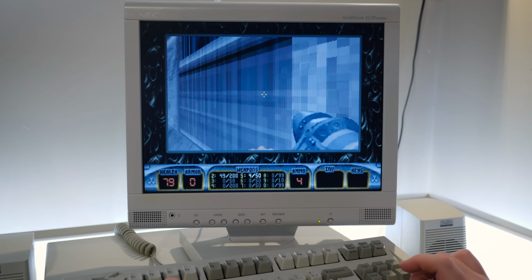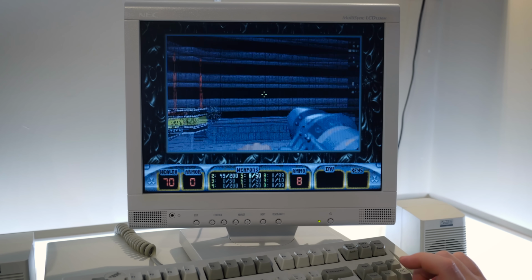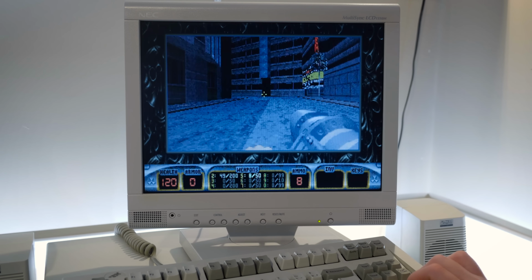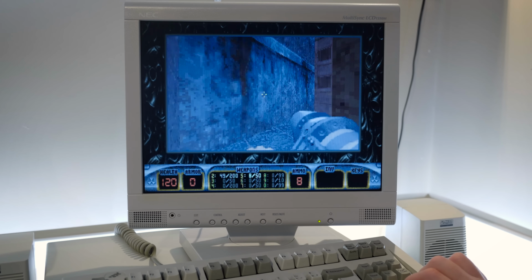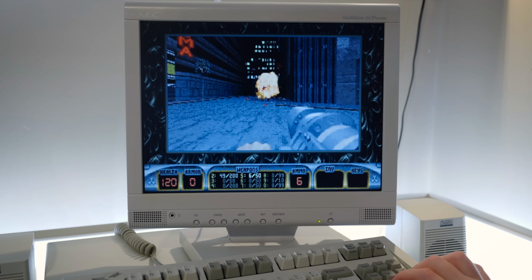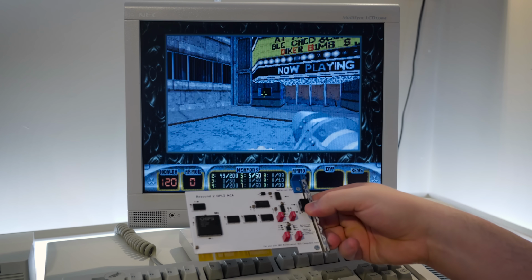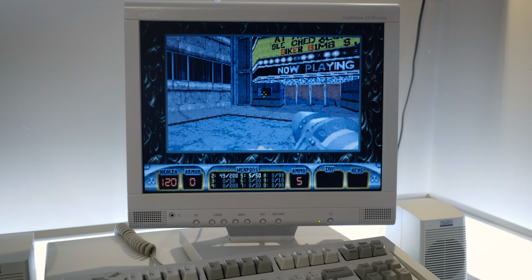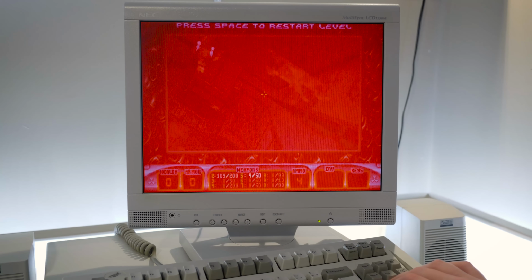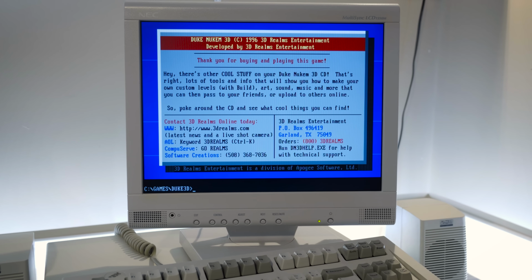It's just especially fun in Duke 3D to have a Sound Blaster because without it, you get no sound effects, not even PC speaker, no AdLib sounds, like trying to make up its own FM synthy sounds. You just don't get anything. So it's a very oddly quiet game without a Sound Blaster or compatible doing PCM sounds. Holy cow. As awesome as it was to have this AdLib MCA OPL3 card from TexElec, this is just multiple steps up for certain games like this, even though they don't necessarily run very well on a machine like this. So let's run something that will run a little bit better.